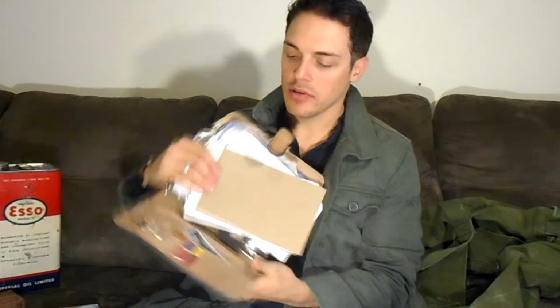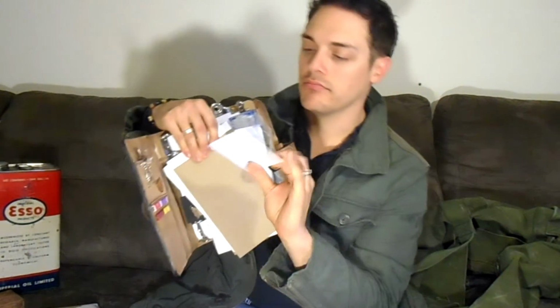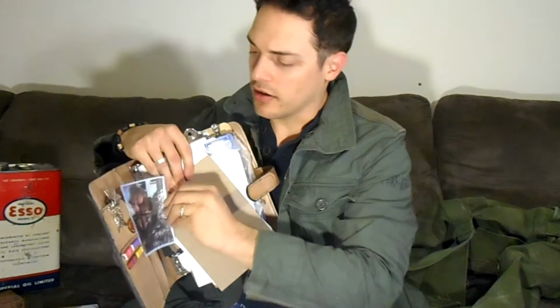Another thing, of course, everyone who is a Supernatural fan must know Rick Blevins. I got this from him. I think we traded stuff. I think I traded him a set of bumper guards for the Impala for these and for this. And I haven't finished it yet. I just got going on it, but I got the pages and I got the ribbons and I've got pictures. Metal letters, lapel pin.